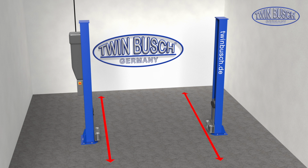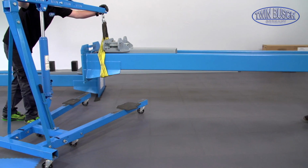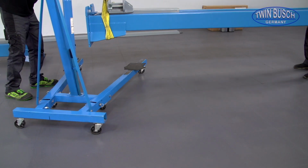Consider the space in front and behind the lift as well. Depending on the driving direction and the distribution of weight, you should plan more or less space in front or behind your lift. Take the main post to its future position.